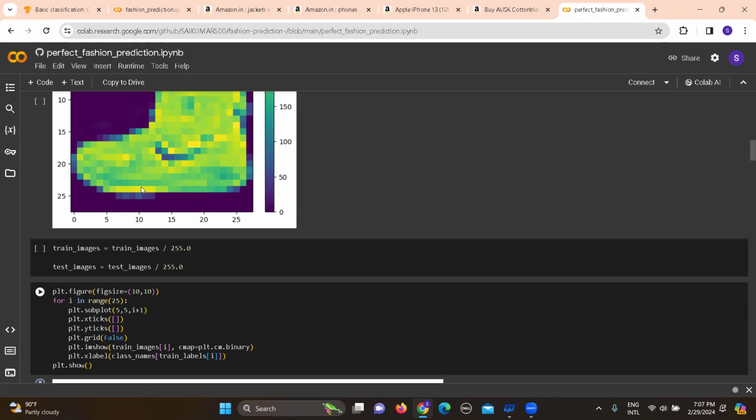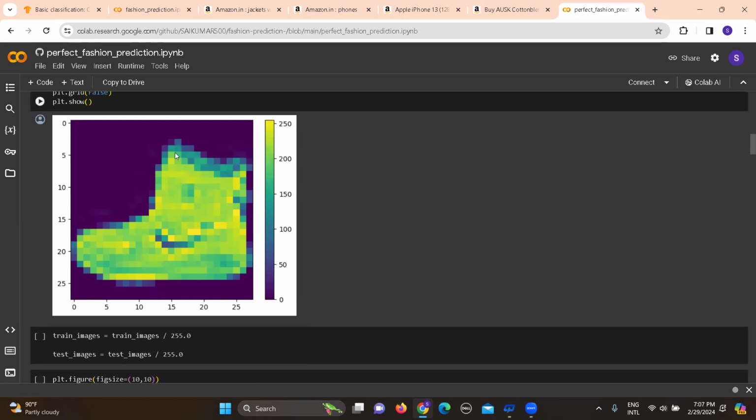If you inspect the first image, you will see the pixel values. This is the pixel values of this data. That means here it is one dot, right? This is one dot, this is one pixel, this is one pixel. That means how the pixel looks for the algorithm to learn. The next thing, scale these values to a range of 0 to 1 before feeding them to the neural network. So divide the values by 255. That means we are going to divide by 255.